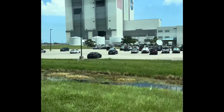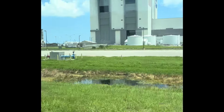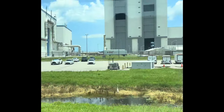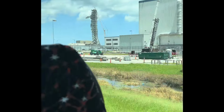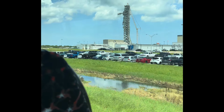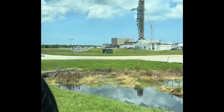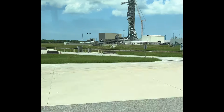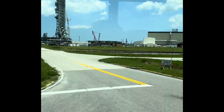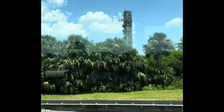Also, the mobile launcher, they were talking about the crew member access arm. As we get closer, you'll be able to see that actually sticking out on the side. That is the same mobile launcher that did launch the Space Launch System in November. So they had to do some repairs, and they're getting it ready for the future Artemis launches. But there is the crew member access arm they were talking about. You can see it sticking out to the side. And then our crawler transporters on the right side. Crawler transporter 2 is our heavy lifter. Usually the mobile launcher is parked inside the vehicle assembly building, but they've been working on it the last few months.